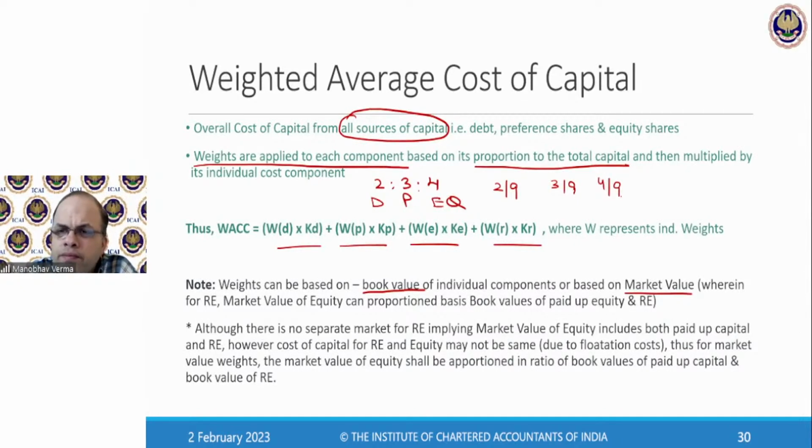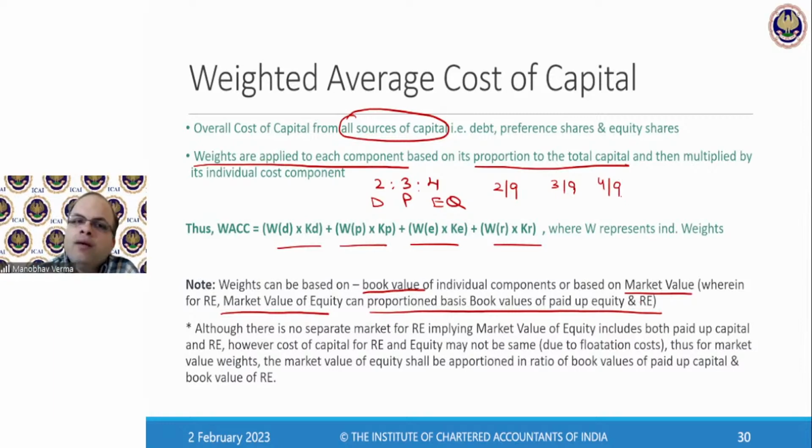Market value is given just as a standard market value of equity, or is it an individual breakup? I think only one market value is given, right? And we have to take the weights. Let's assume hypothetically that the cost of retained earnings and cost of equity are different. Then what do we do? That is very important. If you are using market value as the weights, in the case of market value of equity, you can apportion that on the basis of the book value of equity and retained earnings.